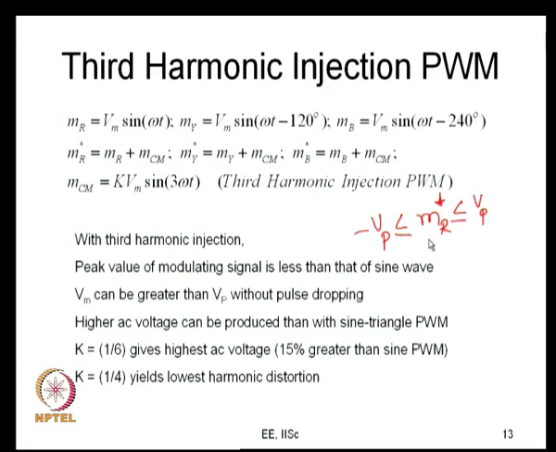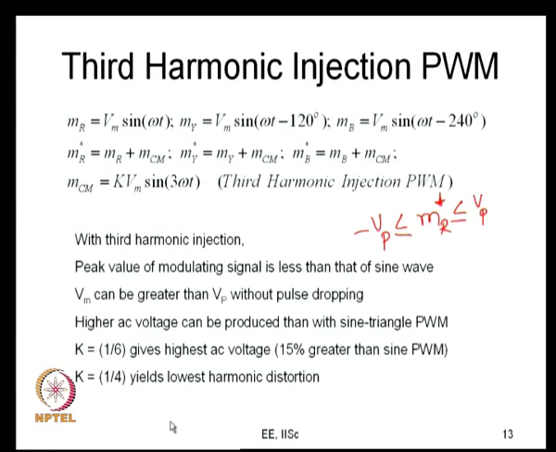So, what you are trying to do here is optimize k, find the optimal value of k which would maximize this Vm subject to this particular constraint. If you work out this problem, it is a very simple optimization problem. You will find that k equal to 1 by 6 is the optimal value, which can give you a maximum possible value of Vm equal to 2 by root 3 times Vp. So, this is one value of k which is commonly used. This is from the point of view of maximizing the AC voltage for a given DC bus voltage. You can get 15% higher AC voltage for the same DC voltage.